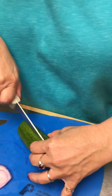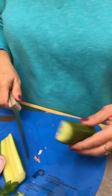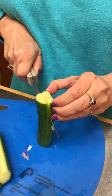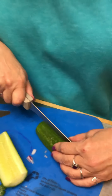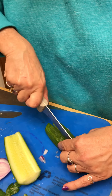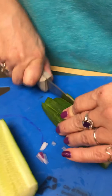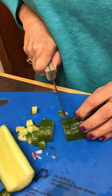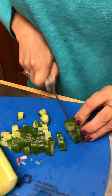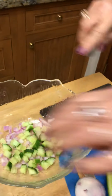Miss Eileen's crying! For the cucumber, hold on either side and take a big slice. This is what they call an English cucumber — the skin is very, very thin so you don't have to peel it. I'm gonna go down the middle and make a couple of different slices this way and this way. Very small pieces — a lot of you love cucumbers. Put it in our bowl.